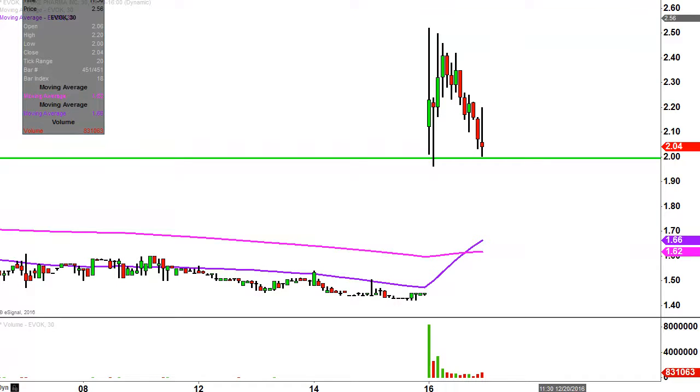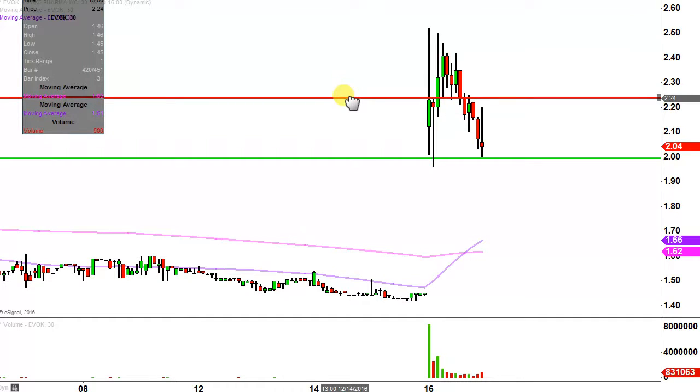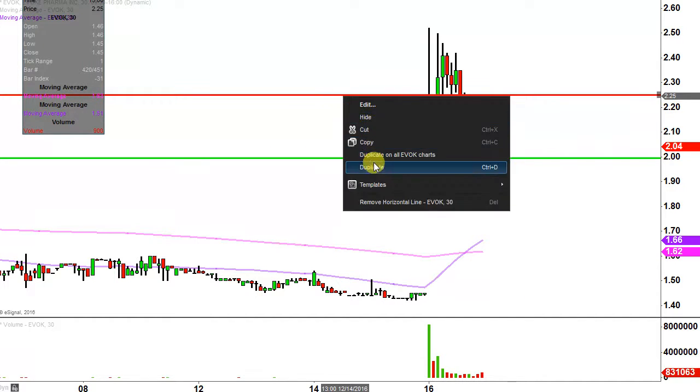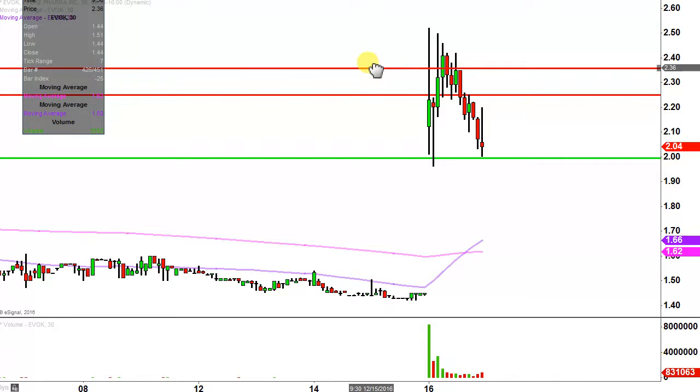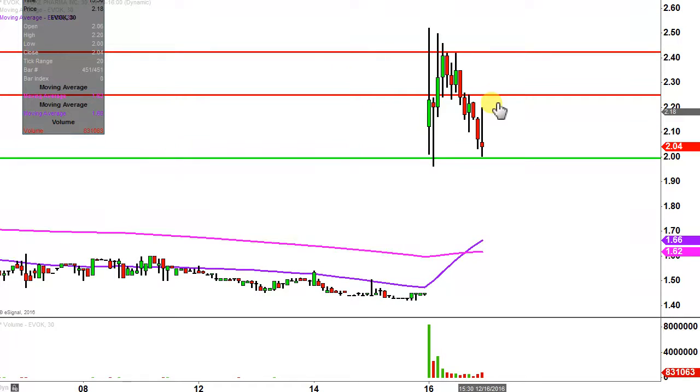Now, what about levels of resistance? If this move is going to get back up to that $2.50 range, where are some hurdles? Initial area of resistance to keep an eye on, I'm going to call right there at $2.25. And then after $2.25, the next key level up there at $2.45. So $2.25, $2.45, get above those, then you can start talking about and thinking whether or not the price can potentially break to even new highs.